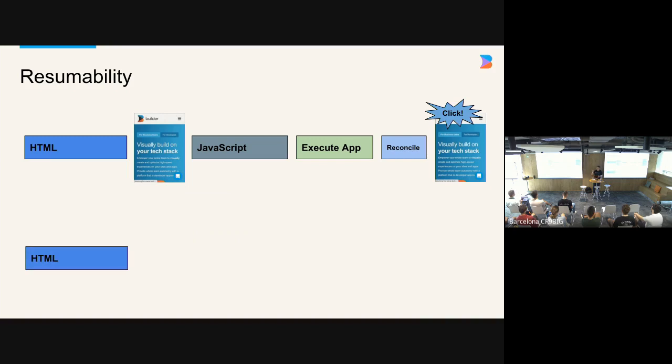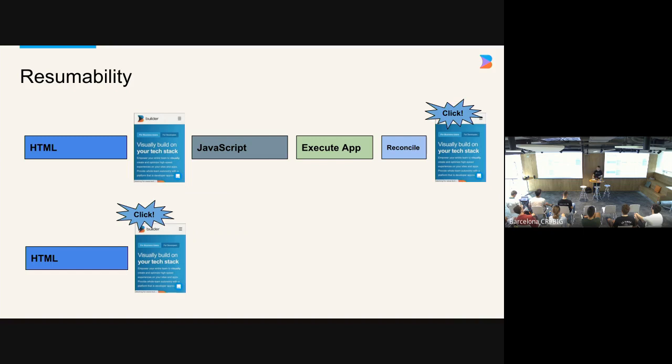Okay, so you send HTML just as before, and the HTML renders the application. But inside of the application are additional attributes that contain information about where all the listeners are. And because you have all the information about listeners, this page is interactive immediately. You can click on it. You don't know what's going to happen yet, but you can click on it and you're guaranteed that that particular click will be processed because you know there's a listener, you've queued it up and you're ready to go.